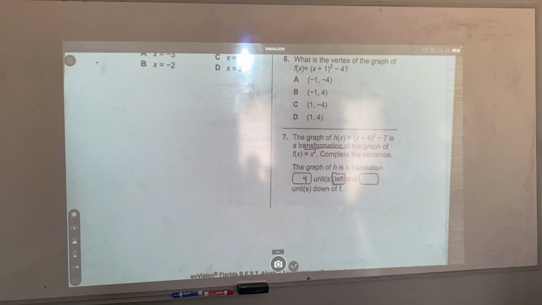So if I actually put that on the test, like for EOC, would they still count it? If you put negative 4, it would mark as wrong, and so would this. Dang. Yeah, so that's why we're going over it with the review. You have to make sure that whatever your vertex is, if it's going to the left, then the negative is already accounted for.